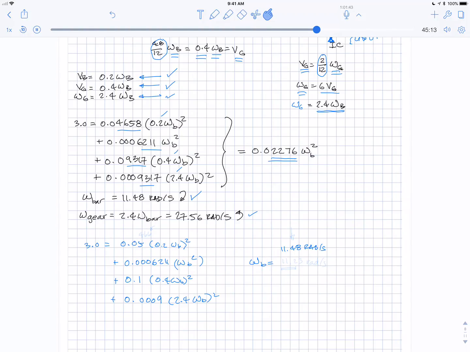Okay, and if you do that, you get 11.23 radians per second. So you notice it doesn't match in the third digit. And so it's because I replaced 466 with 5. And 47 is close to 5, but it's definitely no good out to there. So wherever you start chopping off significant figures, that's how accurate your answer will be in the end.